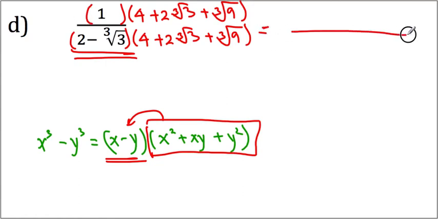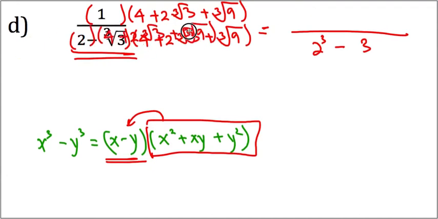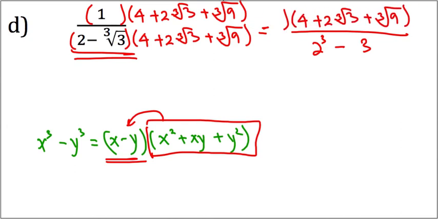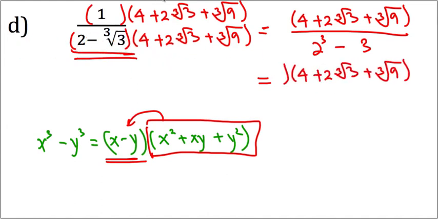Then what we end up getting is the denominator when you multiply them, or you can just use the factoring relationship here. Then we get to cube the first one, which is 2 to the third power, minus cubing the second one, which is simply 3. And the top is the same thing, because when you multiply by 1, you get exactly the same expression. And therefore, our answer is the same expression right over here for the numerator, divided by 8 minus 3, which is equal to 5. So that becomes my final answer.